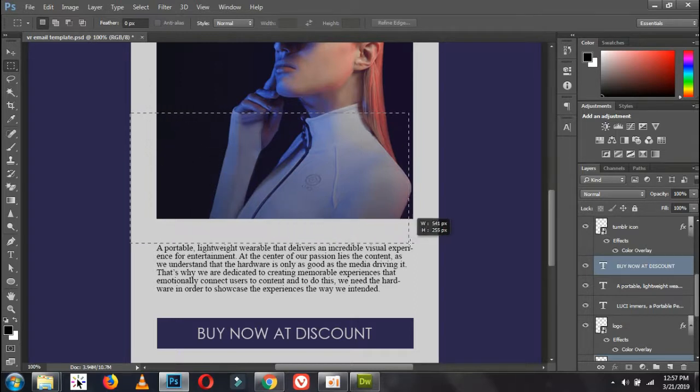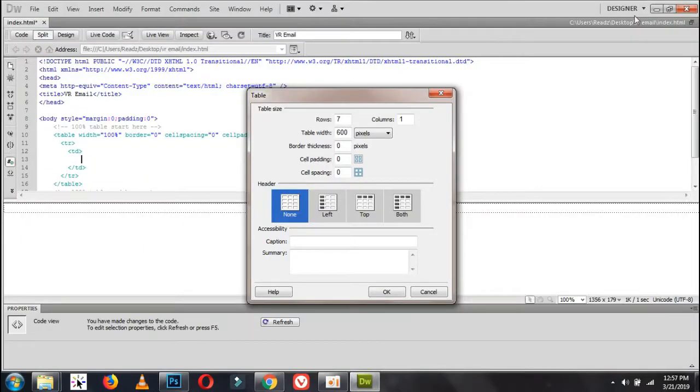I'm going to show you another time. As you can see, the width of the table is 600 pixel. I'm going to click OK.